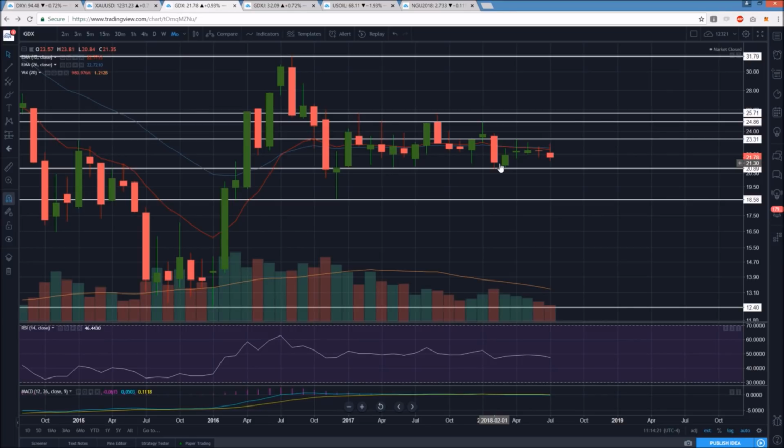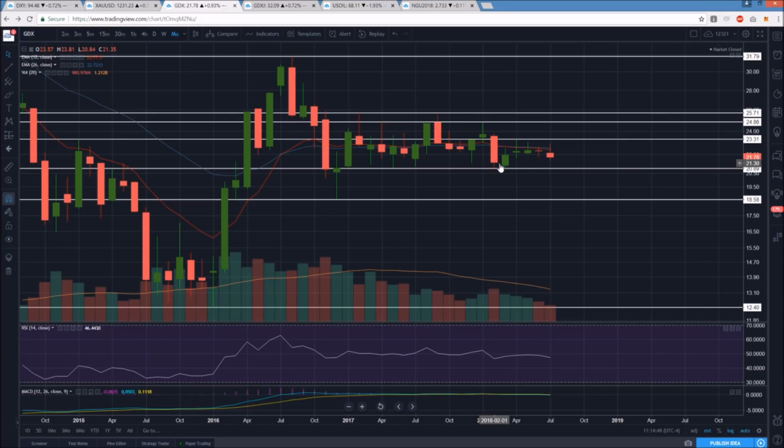So because these miners are made up of stocks that are on the market, there's correlation to the S&P 500 and the major markets as well. So I do believe that is helping things, even though gold is weak. When we see these miners react the most significantly with the most volatility, it's when the market and oil and gold are going in the same direction. So if the market's up and gold is up, these bull miners really fly. And when the market's down and gold is down, we see the bear miners see a lot of upside.